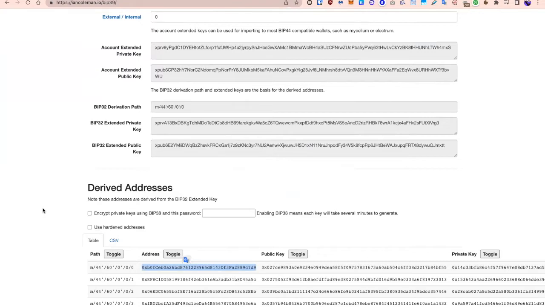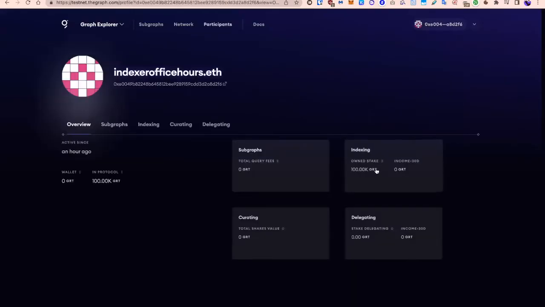So what the operator wallet does for you is it takes care of the transactions on the network, like staking, allocating to subgraphs, unallocating, or reallocating, because those are separate transactions. But it doesn't have access to the funds of your staking wallet.